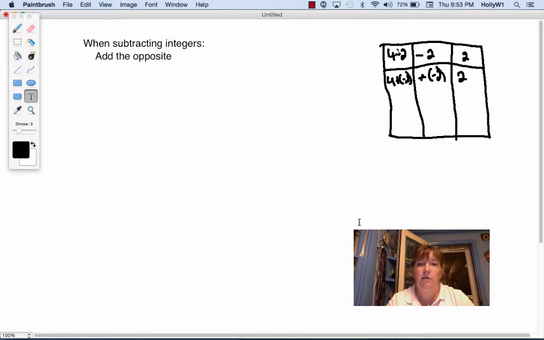So we're going to talk about subtracting integers. And the other day when we did the activity, we created this little table, in which we investigated what happens when you have 4 and you subtract 2. This was the operation that happened, and this was the answer. And then we noticed that if we took 4 and we added a -2 to it, we still got 2. So really what we should have discovered was that if you subtracted an integer, it was the same thing as adding its opposite. And we went through a whole lot of other examples of this.